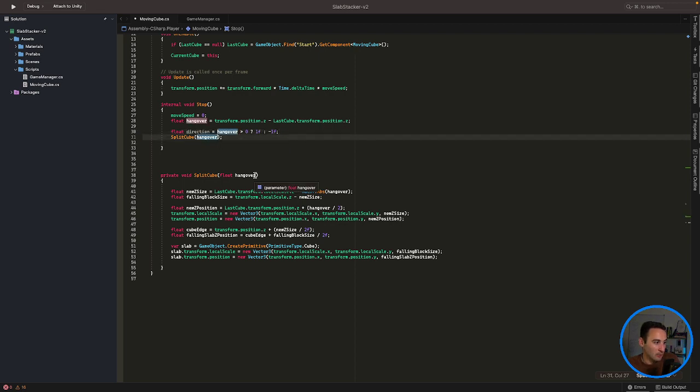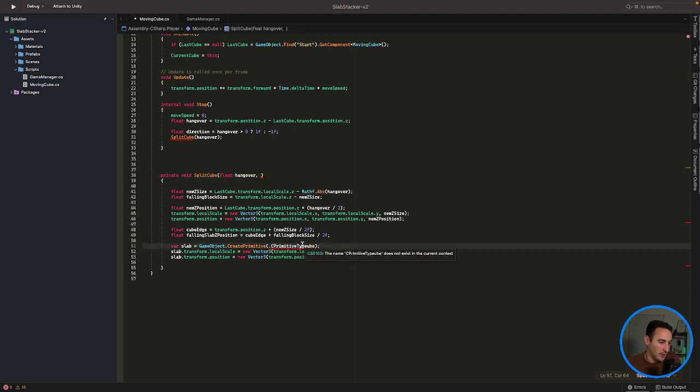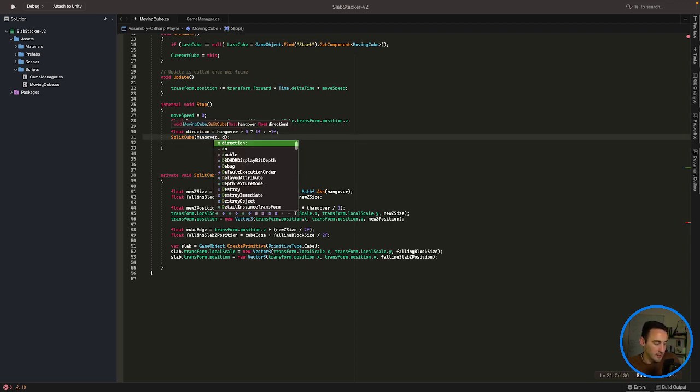So now we need to pass this into our split cube method so that we can instantiate this primitive type of cube here in the correct place. So let's say float direction like that, and then we'll pass this in by simply saying direction. So we'll save that.